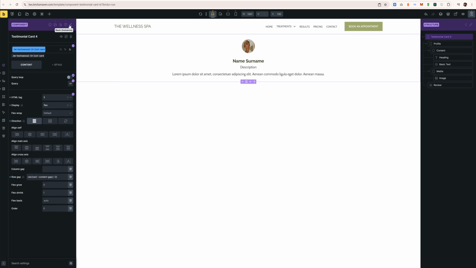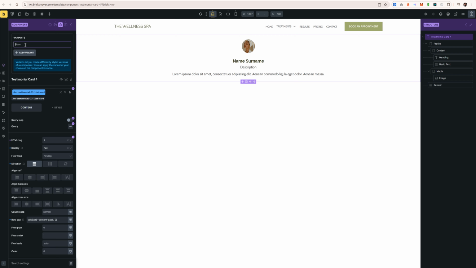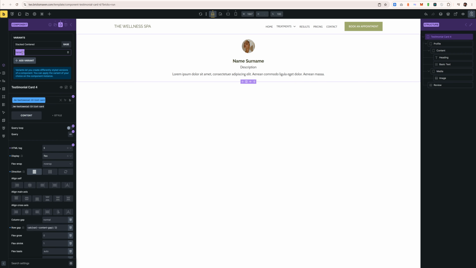Okay, one last thing. I want to create variants. So let's say this is stacked centered. I want to give it some nice descriptive names. And the one I want to create is stacked centered reverse. Yeah, so I'm gonna reverse it.